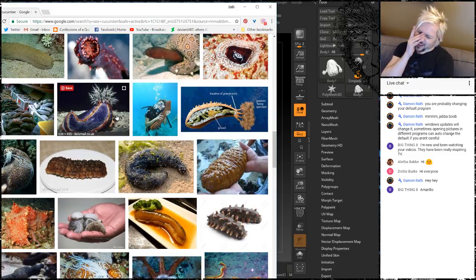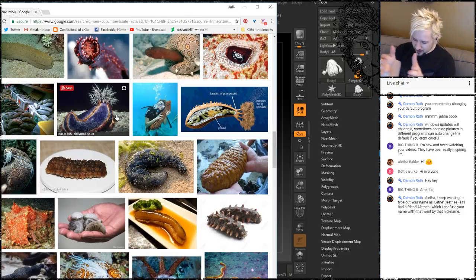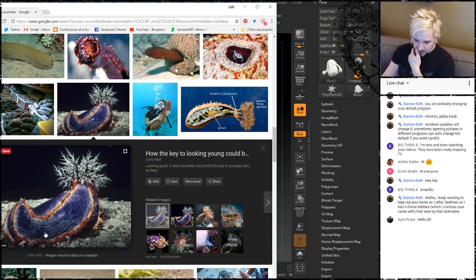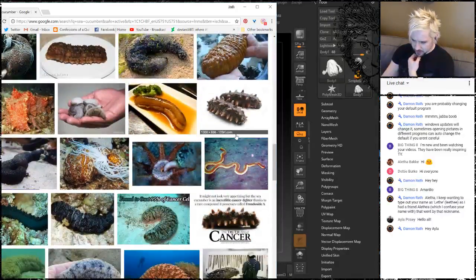Trying to think. So other cylinder-shaped animals are like snakes and centipedes. Almost all things like that are segmented horizontally. They don't have vertical. Oh, here's some vertical ridges running down. That is about younger skin, so somehow I doubt that's going to tell me what sea cucumber that actually is out of the 8 billion that exist.